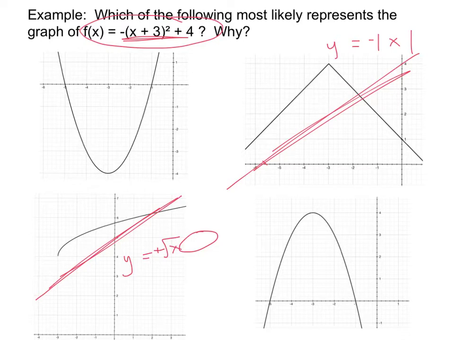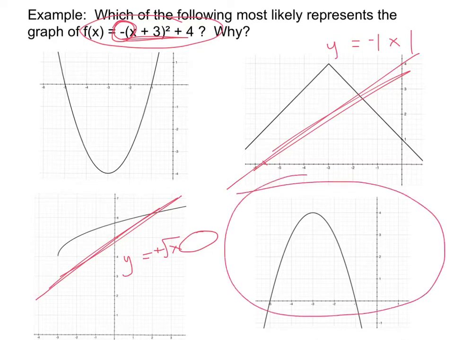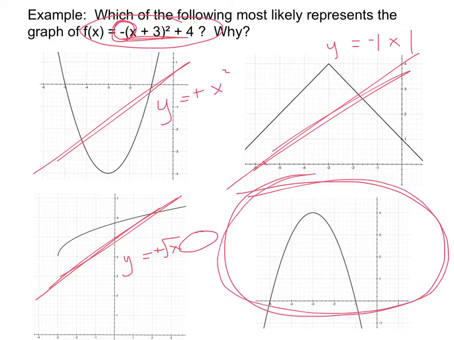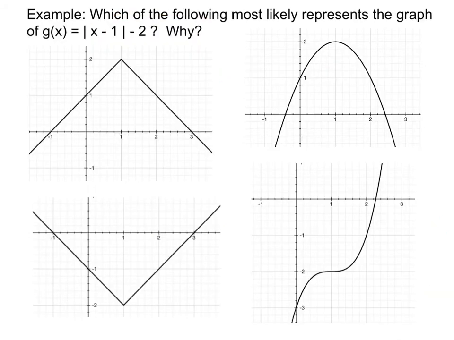Well, hopefully you also notice that our original function has a negative coefficient. Because it has a negative coefficient, we know that our graph needs to open downwards. Right? Because of that, this is the most likely of the four candidates to be the correct one. This graph here in the upper left, this must be some sort of a positive x squared graph. And again, there are probably some numbers that are added or subtracted around it, but from the options that we have, the graph in the bottom right is the one that's the most likely match for the function that we were given.